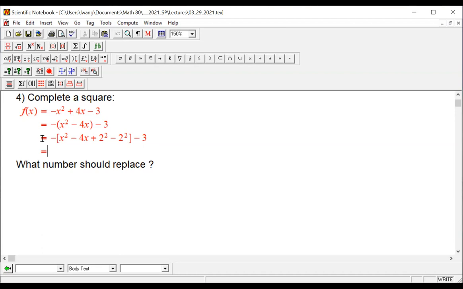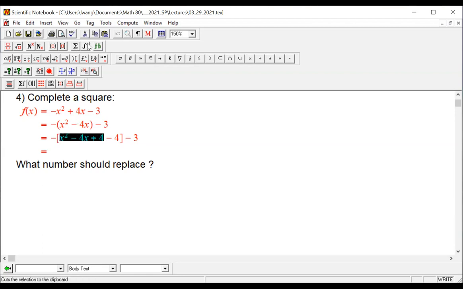Does everybody follow me? Okay, so next, we're gonna regroup these. So we added 0, okay? The 0 added is 4 minus 4, basically. You can use 4 if you want, it makes no difference. And removing the parentheses, you can see we add 4, subtract 4. And 4 is 2 squared. How do we get 2? We take the 4 divided by 2 and get 2. 2 squared is 4. So add 4, subtract 4.